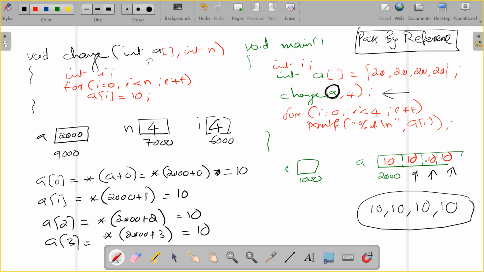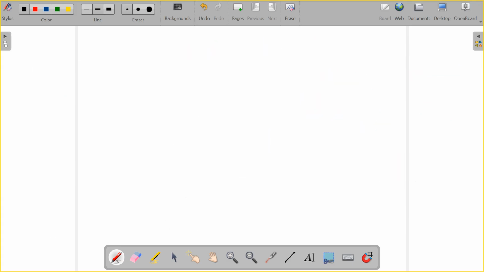So to conclude, we can say that C supports two different types of parameter passing mechanisms. The first is pass by value. Everyone knows about this thing. The second is pass by reference. We have seen a method of pass by reference mechanism in today's class, and we will see more ways of doing the same when we study about pointers. So these are normally questions for your examination. What are the different parameter passing mechanisms in C? You have pass by value, pass by reference. Try to give examples for each.